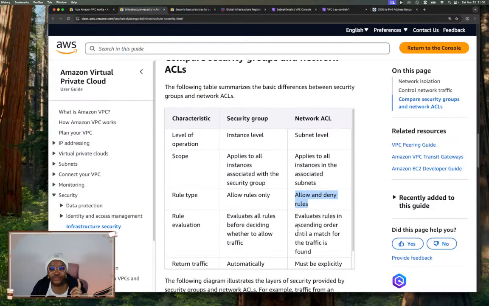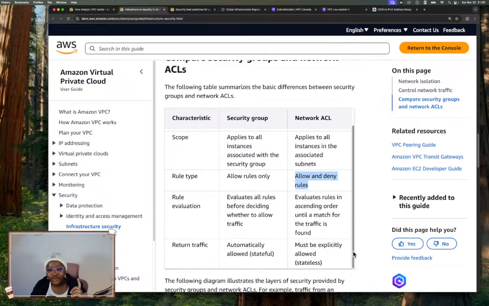And finally, this part of the stateful versus the stateless, the return traffic. Remember, I said security group is automatically allowing every traffic that comes in to go back out, as long as it's the same traffic going back, it's going to allow it. It's stateful.